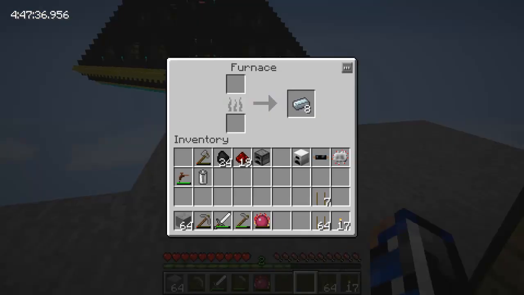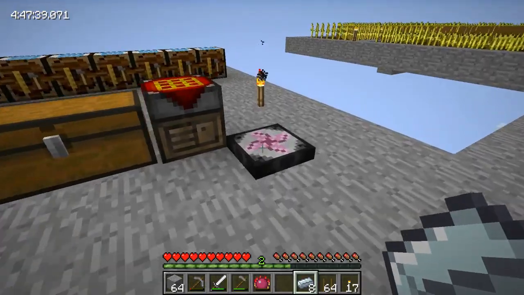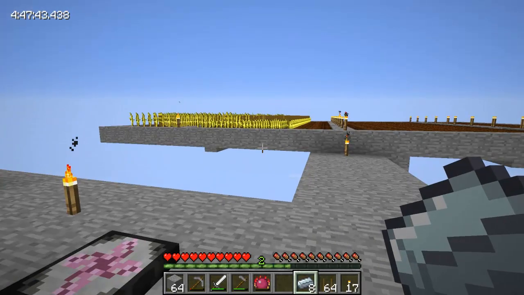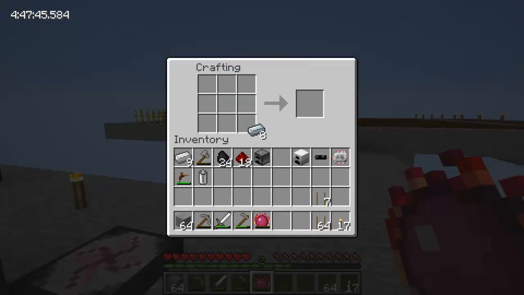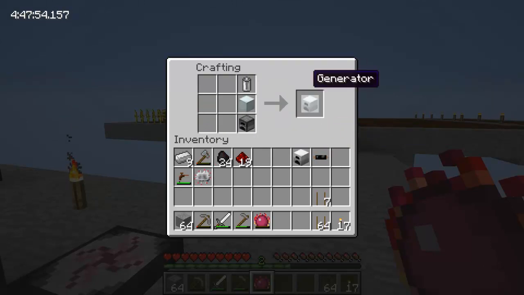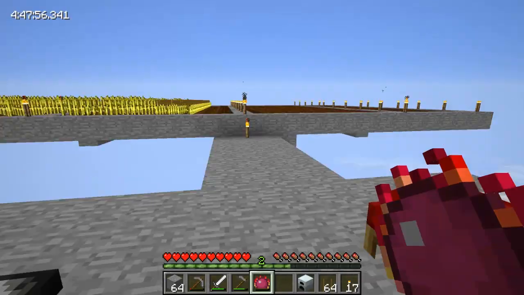It's done. So here we are, some refined iron. Let's get a bit more iron because we're going to need it eventually. And let's actually click the appropriate thing. So refined iron. Add it with a furnace and an RE battery, a rechargeable battery, and we have a generator.